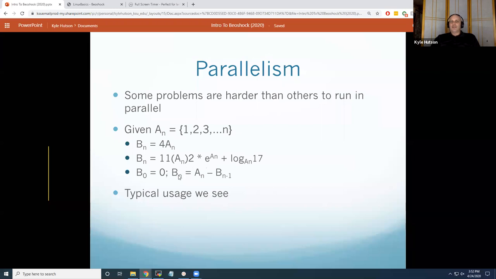So typical usage we see a lot of times is that we'll take a bunch of things that can be computed independently. A lot of parallel programs will run some serial parts that can only run one at a time, and it'll only run a little bit. And then it'll say, okay, now you go do your thing. And it'll run on lots of cores, lots of machines at once. And then it collects all that data and goes back down to just one. And it might even do that two or three times. Go out and use a whole lot, and then only use a little for a while.